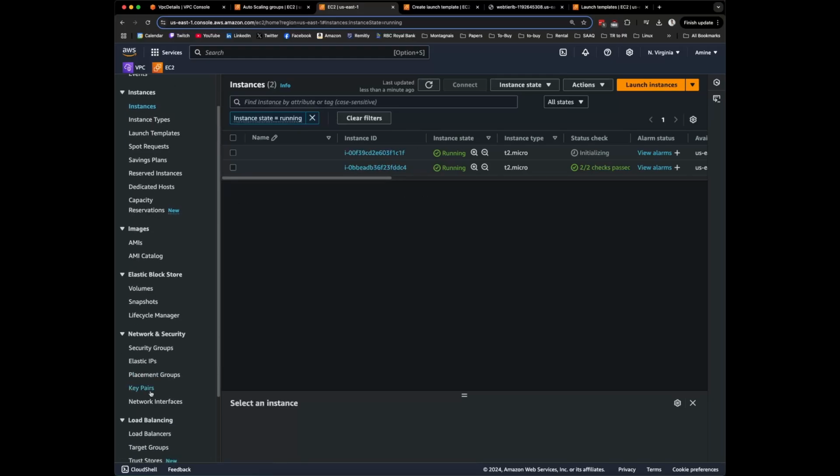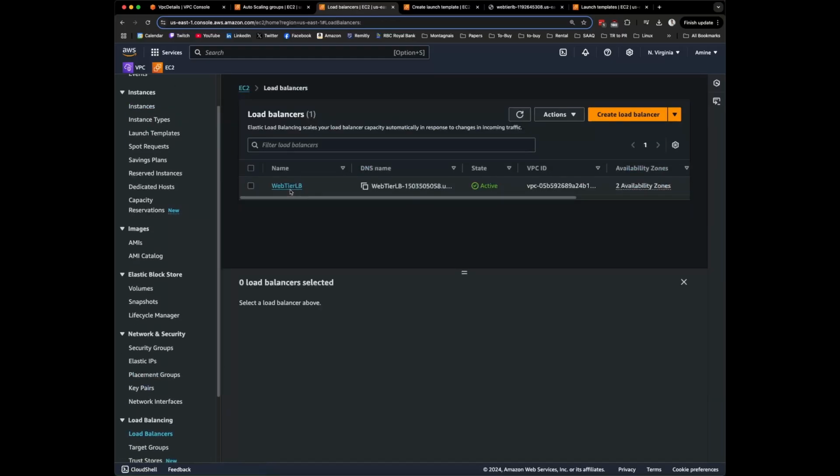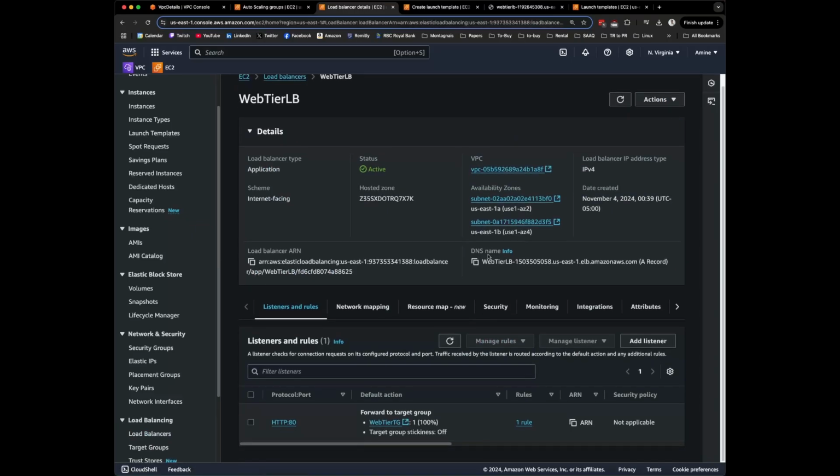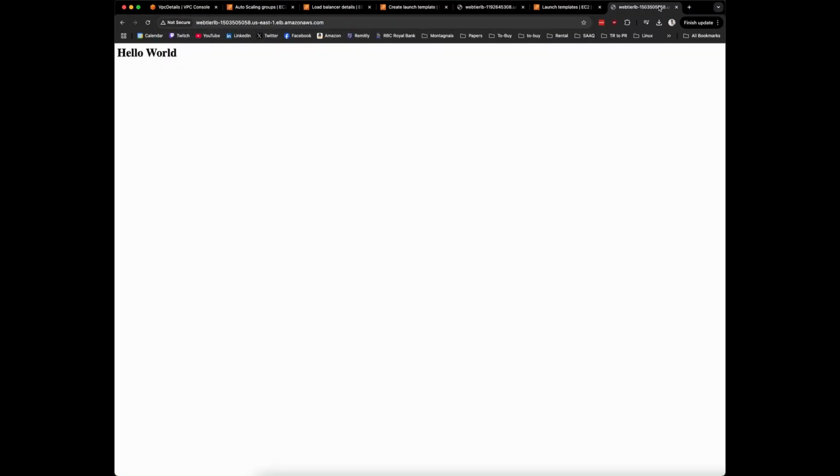If we go to the load balancer, it's active. We need to copy the DNS name and just come here, and as you can see, hello world. This is from the load balancer web tier. So yeah, we have successfully created the web tier, and now we can proceed to the next step.